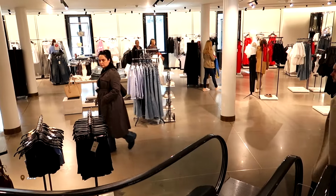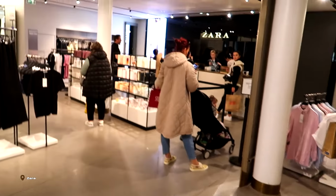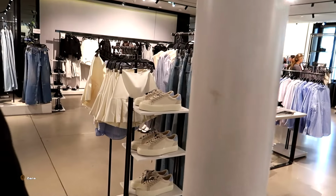Oh, I remember. I want to check Zara. Are you tired? If you don't want to go, it's okay. No, I just want to check this particular pants. Okay. The denim pants with the pockets in front of them. Do you know where we're going? Zara is always Zara-ing. He looked a mess in there. I just could not find the pants that I wanted.